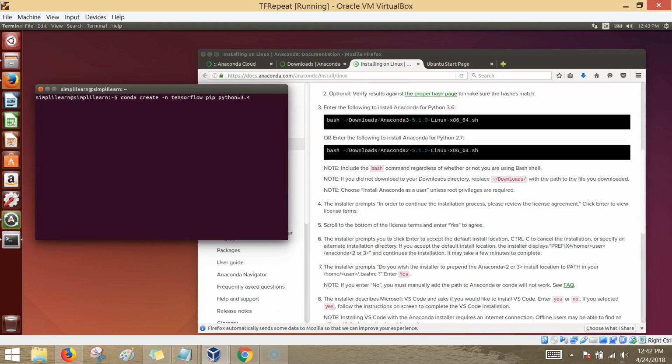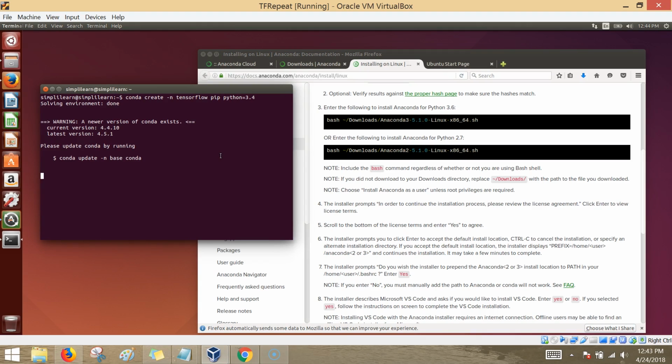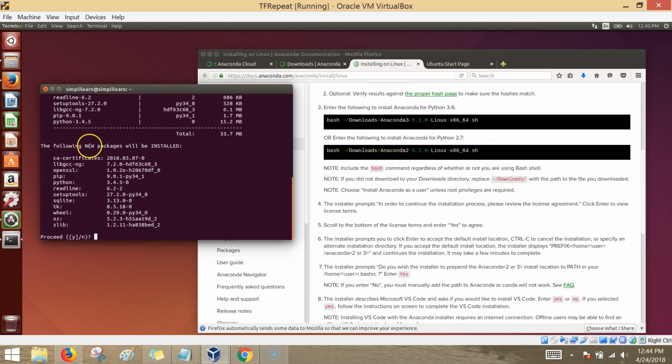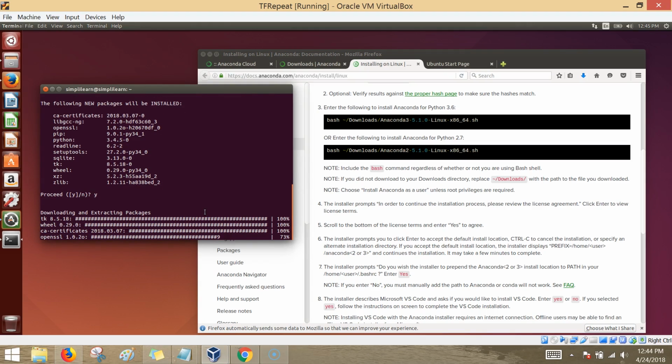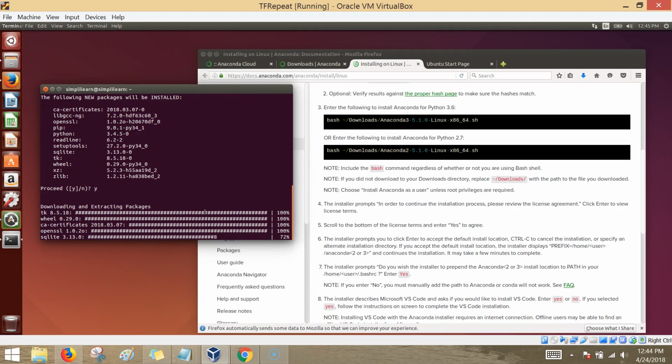Okay, so it will create an environment. This will take a little while. It'll ask you a question, just say yes, and then it will be done. So this is just a warning. You can simply ignore that. And for the question that it asks, you just say yes, and I think you should be good. All right, so it says, do you want to proceed? You say yes, and then enter. This will again take a little time, so we will probably move forward and then come back once this is done.